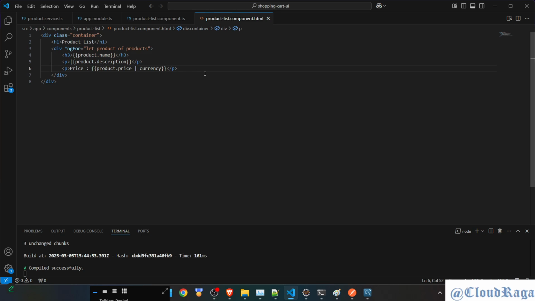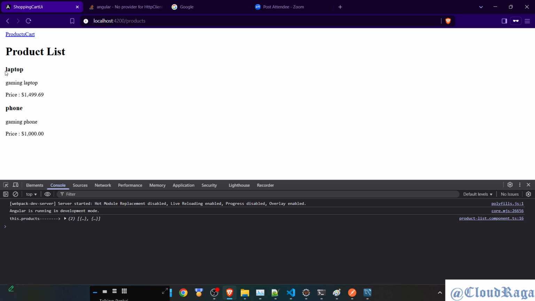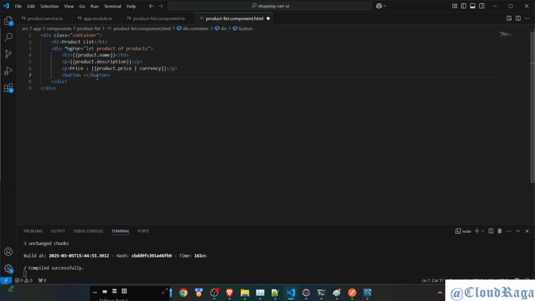For now, I'm going to add one button, but we will write its functionality maybe later. But for now, let's add this button in the same for loop. I'm inside the same div tag, and here I'll add one button. This button will help us further to add this product in cart. Just imagine this is something which is coming on your screen, and you want to add this product to your cart. So when I click on cart, I should see that product here. This is the idea. So I'll add that button here. But again, we'll write this functionality later.